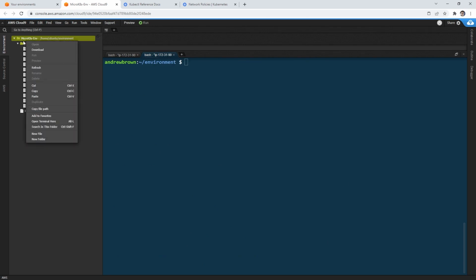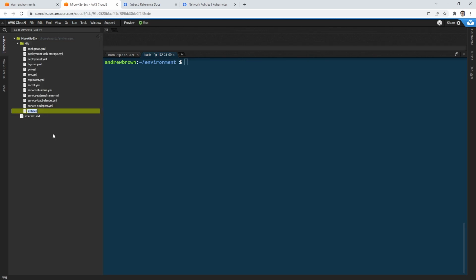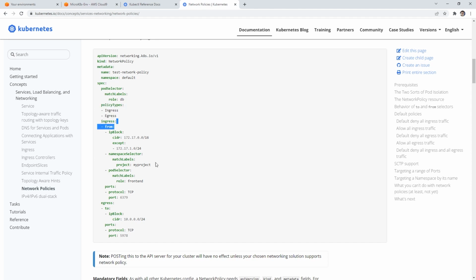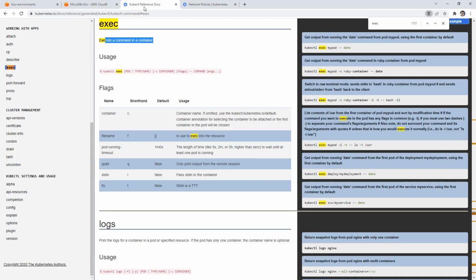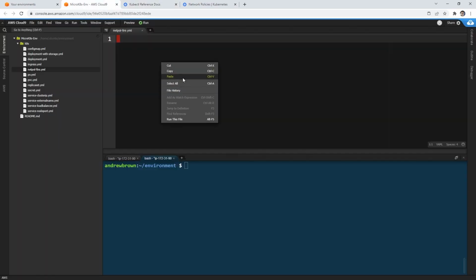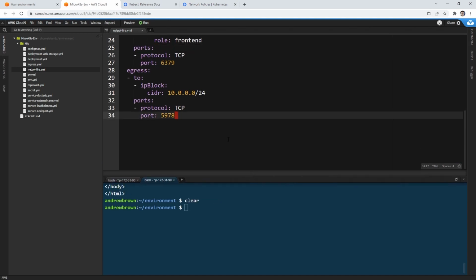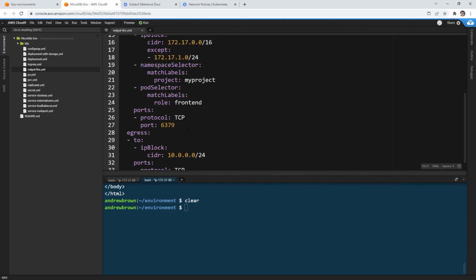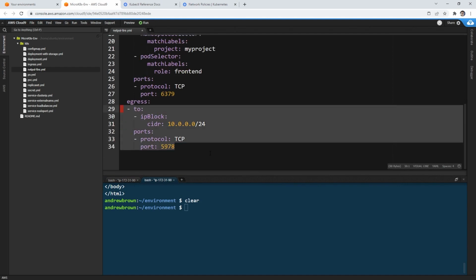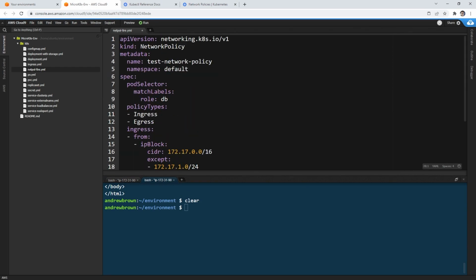So now what we'll do is create ourselves a network policy. I'm going to call it netpol fire YAML. And what we'll need to do is grab us some code. So go to the network policy page we have up here. This is way too much. We don't need this much code, but we'll go here. And I don't feel like dealing with egress. So egress means leaving the pod. Ingress would be incoming to the pod or container. So we'll delete out the egress here.